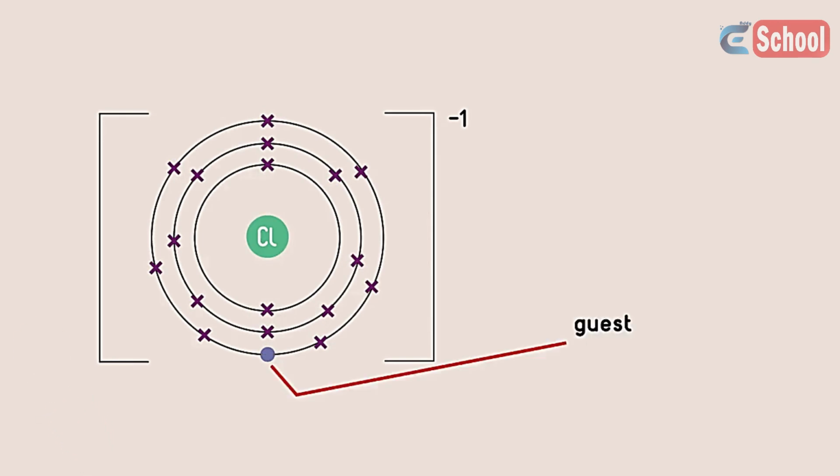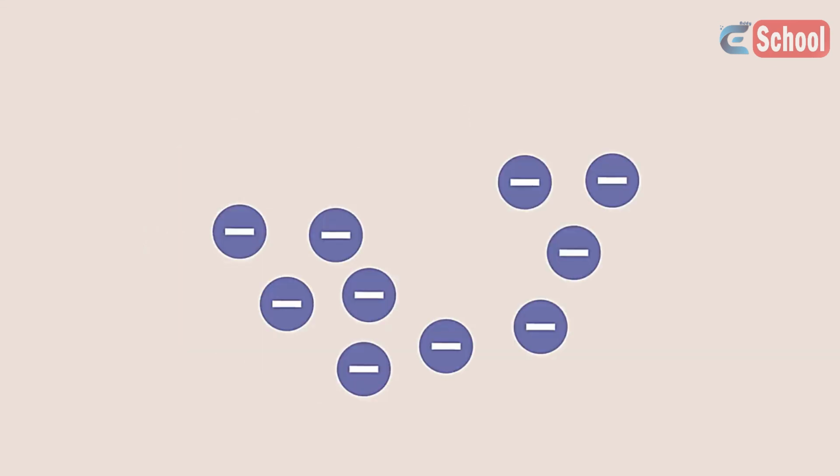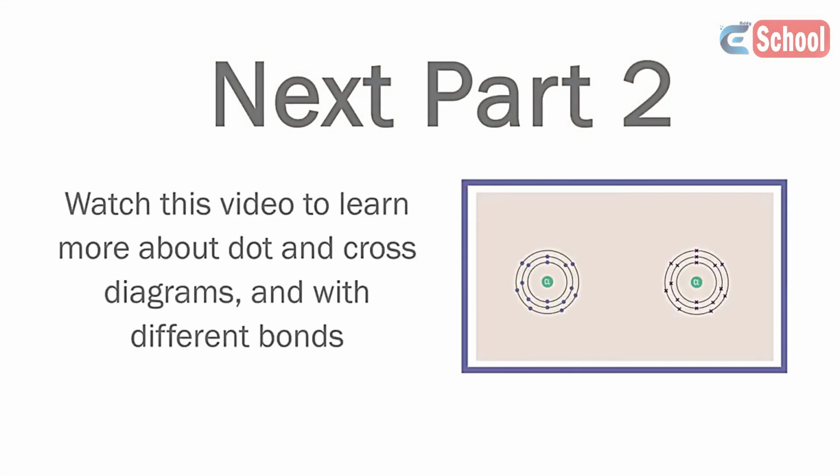The chloride ion ends up with 7 cross electrons and 1 dot electron in its outer shell. Dot and cross diagrams provide a useful way to keep track of where electrons come from. Of course, we don't really know which electron is which. They all look the same, but this is a very useful notation for showing what has happened. Bonding occurs when an atom doesn't have the electrostatic force to steal another atom's electrons.